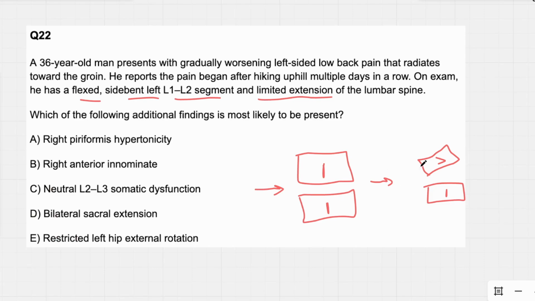So if we were to draw in some transverse processes here, and then draw in the psoas muscle fibers, it looks something like this. All right, so you could have a hypertonic psoas that is pulling this segment into this dysfunction. And that's exactly what this is going for. I've seen several questions on psoas syndrome, and it's just a gimme every time you see it. So I really wanted to make a question on it. But none of the answer choices are directly saying psoas syndrome. That'd be a little too easy.